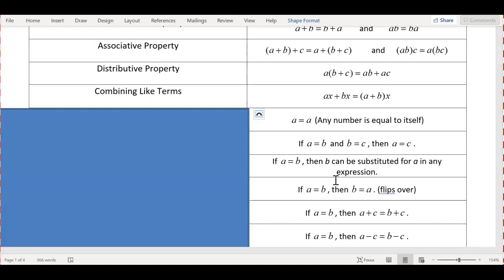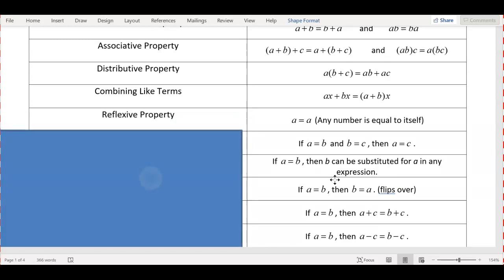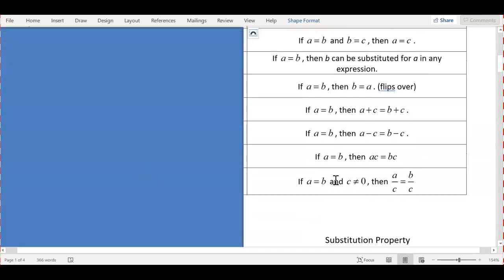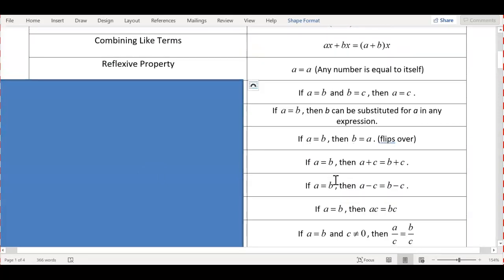Now, this one's weird. A equals A. If any number is given to you, it equals the exact same number. Duh. 5 equals 5, 8 equals 8. But there's a name for this, and it's called the reflexive property. Okay? So, reflexive property means that something equals itself. Every time I move it, it does that. My apologies. Okay? So, reflexive property is next one. Think about it this way. Okay?